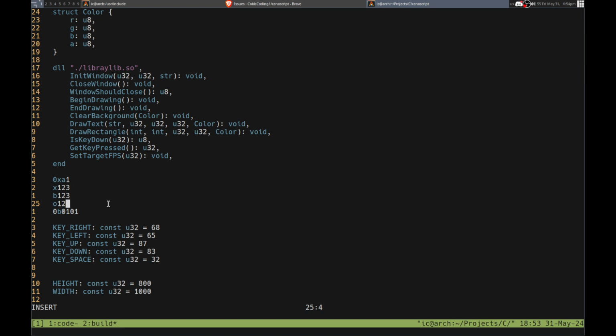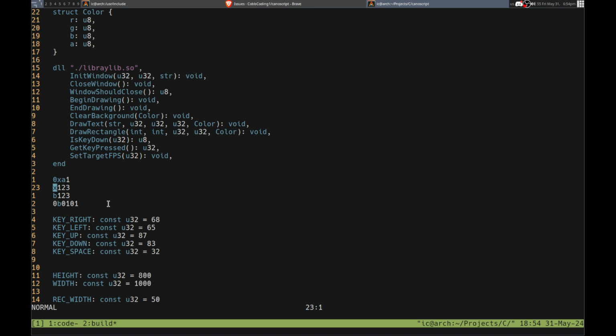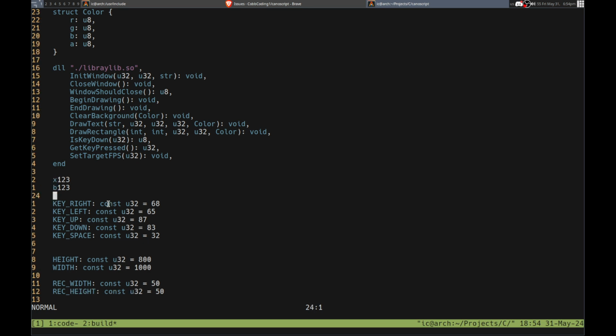So I think that would be enough. Really, these are the most commonly used. So I think I kind of like that way of doing it. The other way would be for parity with C, but that's not really necessary. There might be a reason why it's not done this way. But basically, if we're parsing an expression and it starts with X and then following it is a number, then it can just be considered a hex literal. And I think we can convert it.